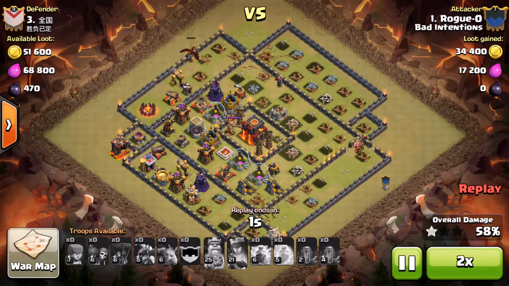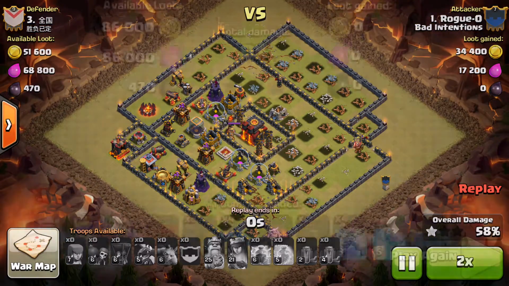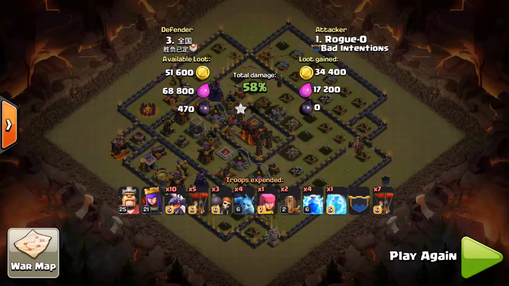So there we go. So again, you're around 60% every raid. That's kind of typically what I'm seeing with 10 dragons. But you do have to make sure that town hall goes down. So that's where the heroes come in.